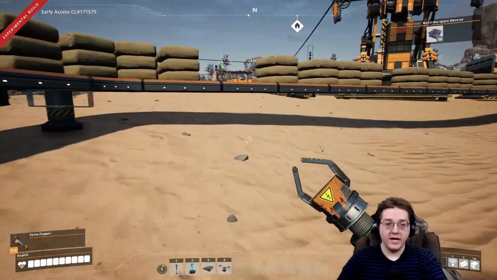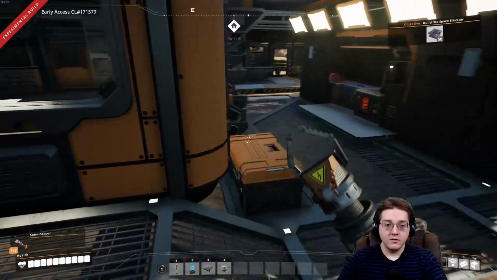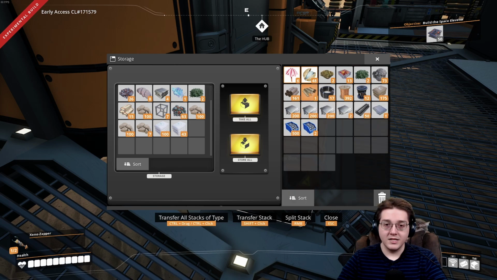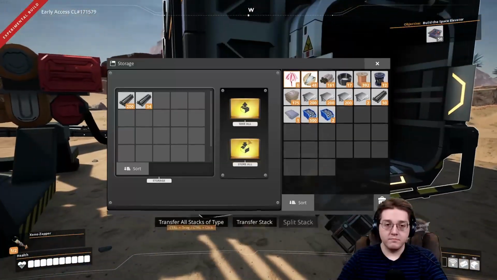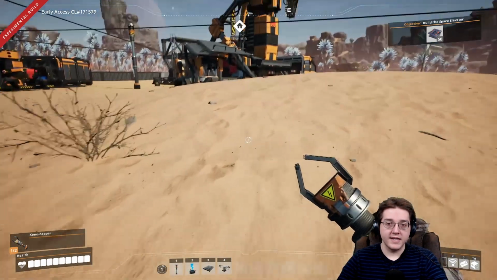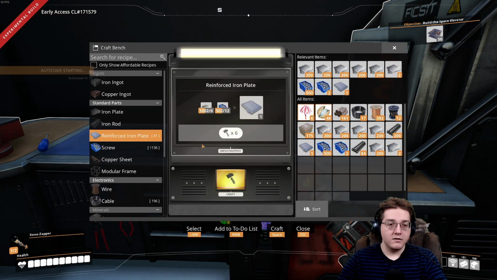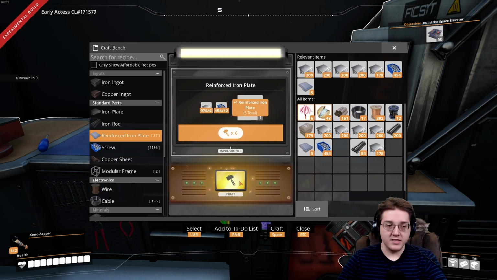I want to put away a lot of this stuff that we ended up getting through the chainsaw use. And as long as I've got space in this personal storage, I may as well use it, at least for now. I'm gonna put away the random junk as well, including the mycelia, and just grab more rods. Grab these plates. Now that I have screws automated, it really cuts down the time for building the reinforced iron plates. So it's good to have this ability to just sit here.